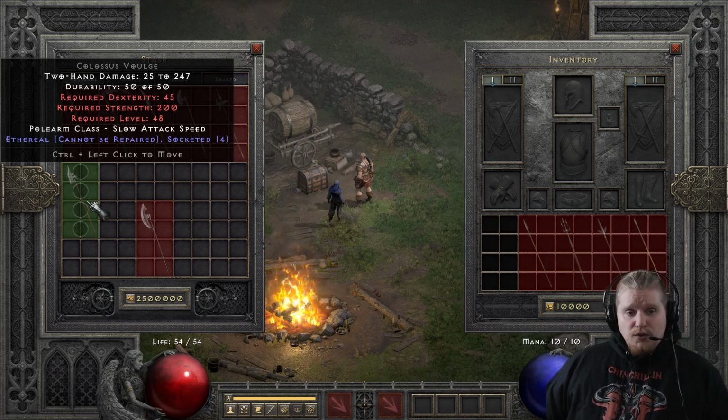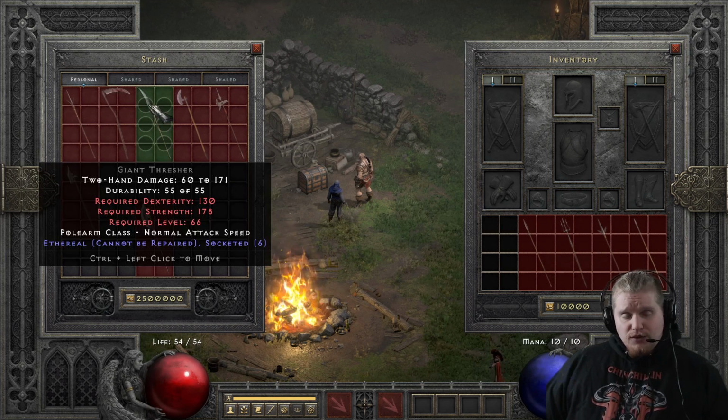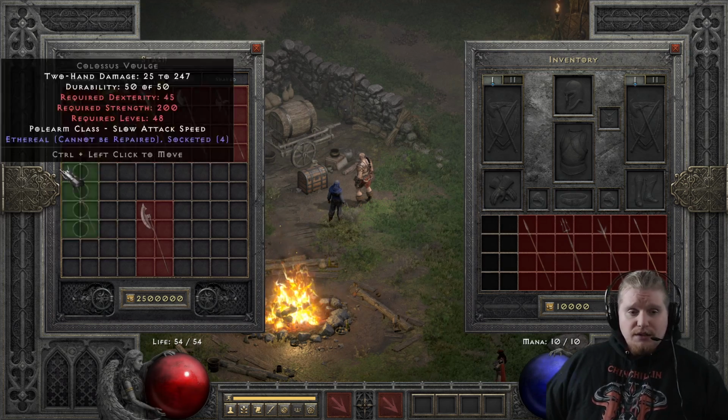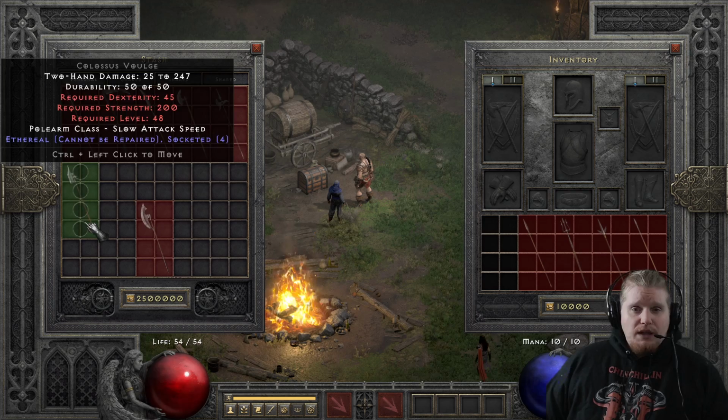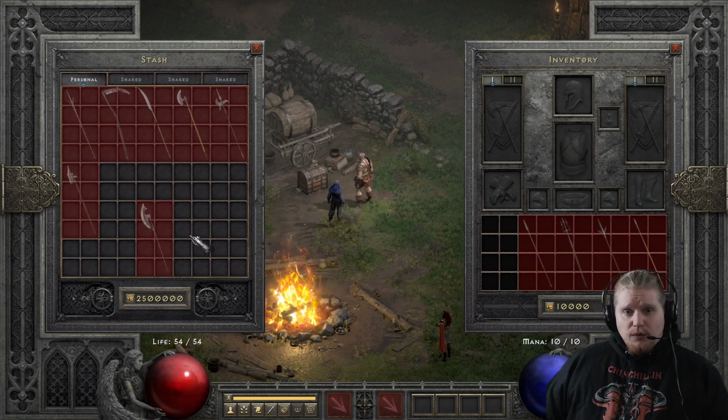The reason why people use the Colossus Voulge, honestly, is just simply because it's a 4-socket item, and they can take it to Larzuk and put 4 sockets in it. So all they have to do is find an Eth Colossus Voulge. They don't have to find an Eth Giant Thresher with the right number of sockets. They just find an Eth Colossus Voulge, take it to Larzuk, socket it, and then they have their Eth item, and then they work on trying to find a better one later.